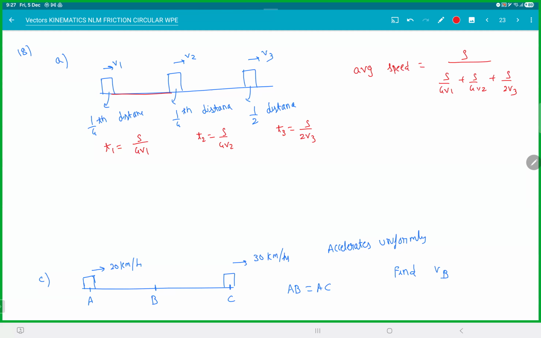What about this? You're going with a constant acceleration. Find the speed at b. So here, let the speed be vb. I can use the equation v square minus u square is 2as. So vb square minus va square is 2as. vc square minus vb square will be 2as. Right? So equate them. You will get vb square is equal to va square plus vc square by 2. That's your speed. Be careful, it won't be the midpoint, right? It won't be 20 plus 30 by 2. So I'm taking this distance as s and this is s.